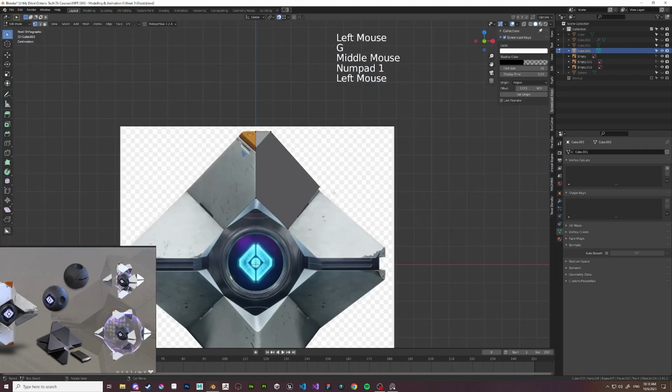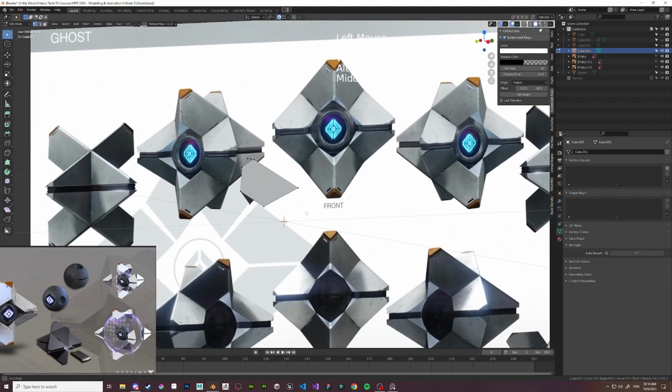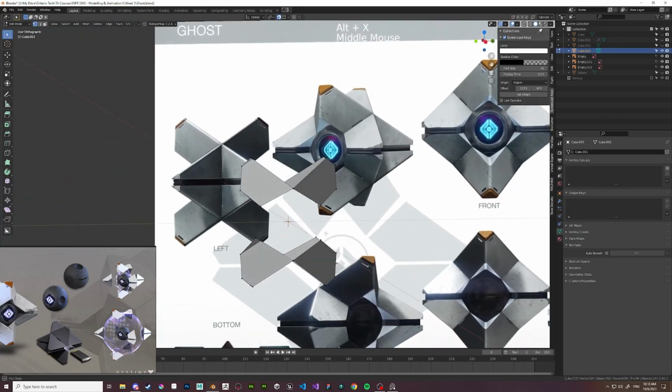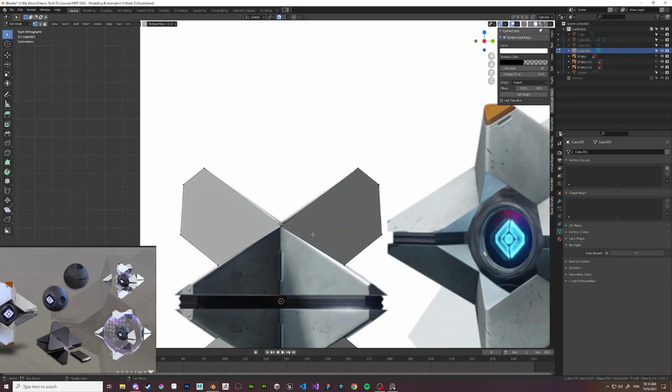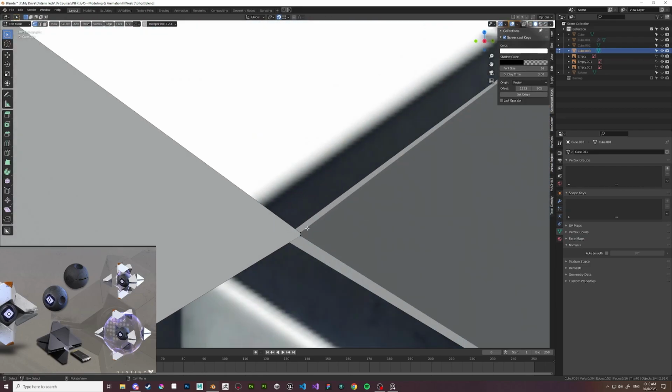And we can work on this one panel at a time, which is much easier. You can see we've already got our shapes lined up now.